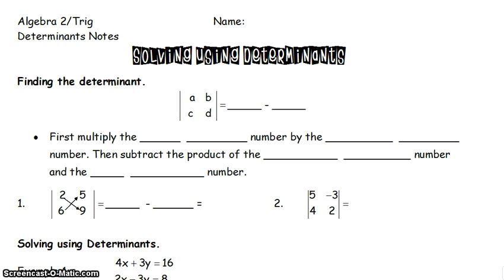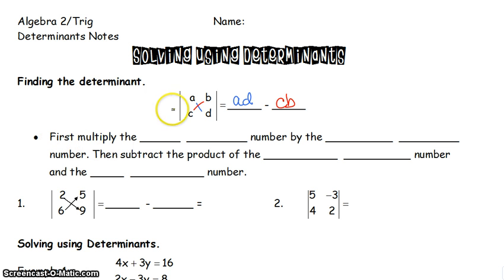to solve the system. When you are finding the determinant, you are going to multiply the top left times the bottom right. So in this case it's AD, and then you're going to subtract the bottom left times the top right, which is CB. So to find a determinant, you're cross multiplying and you are subtracting them. The order in which you subtract them does matter.